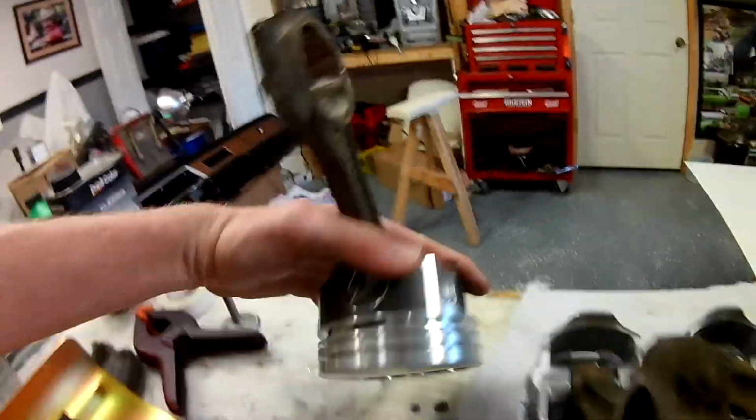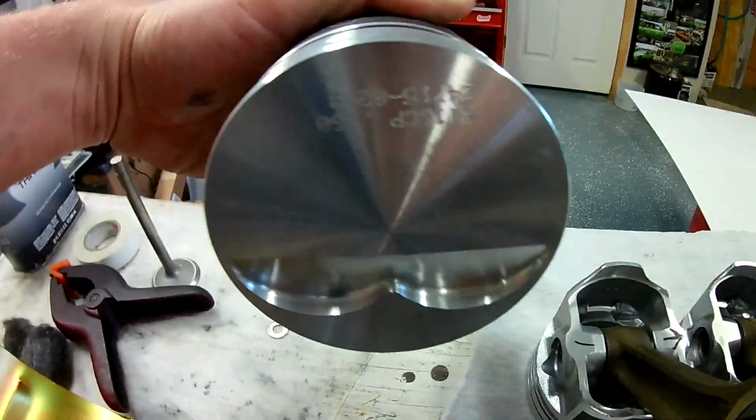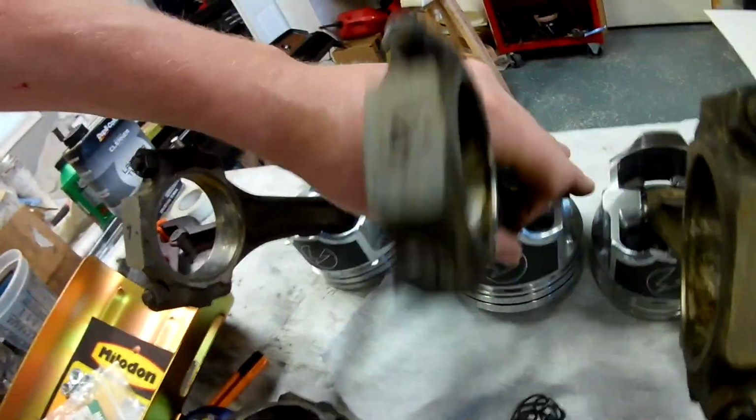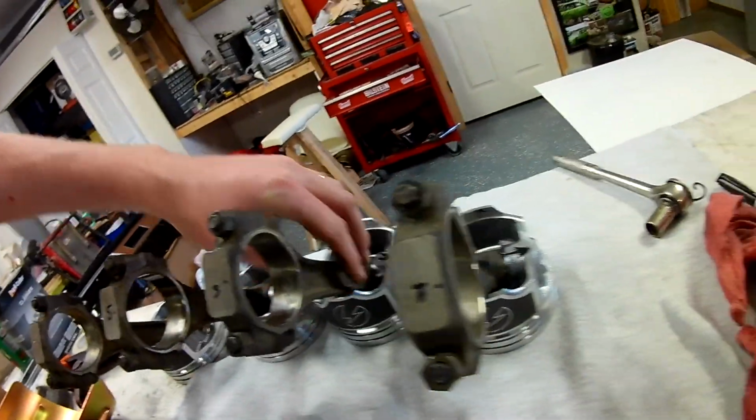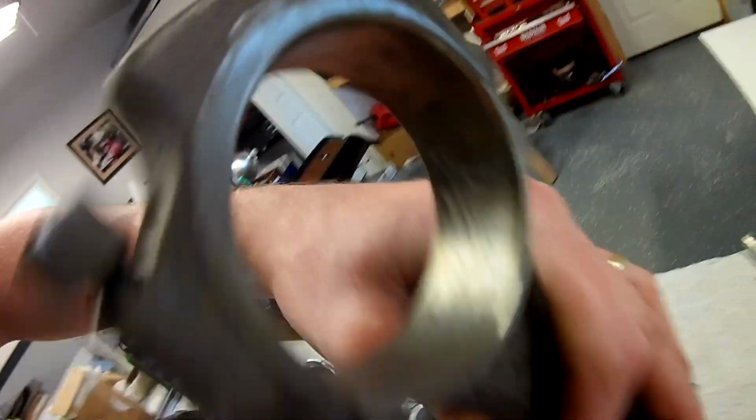Now we can double check. Chamfer goes towards the front. My valve reliefs are on that side. Chamfer, valve reliefs, chamfer, valve reliefs, and chamfer, valve reliefs.